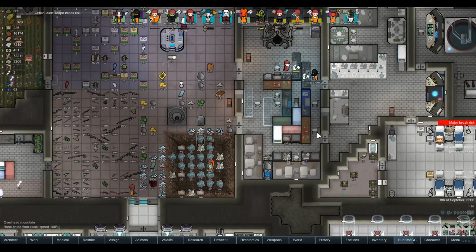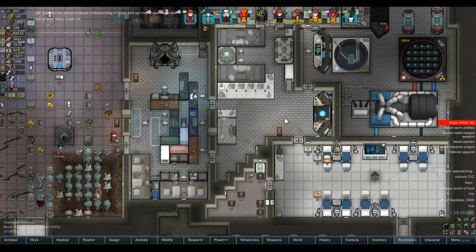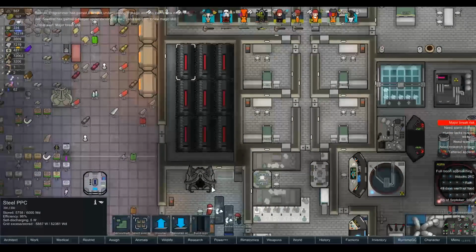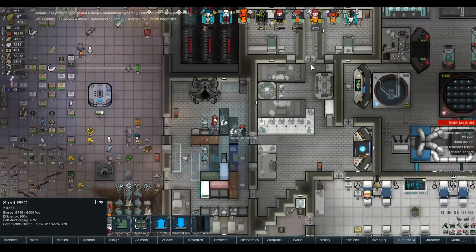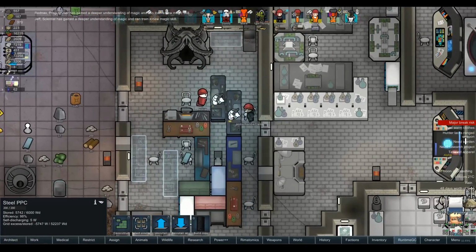You know, great, we can transmit wireless power, but we've already got all the power we can ever use and more. I mean, we've got 9 fully charged steel PPCs. In fact, we're starting to lose a little bit of power there. So we do need to increase that too.